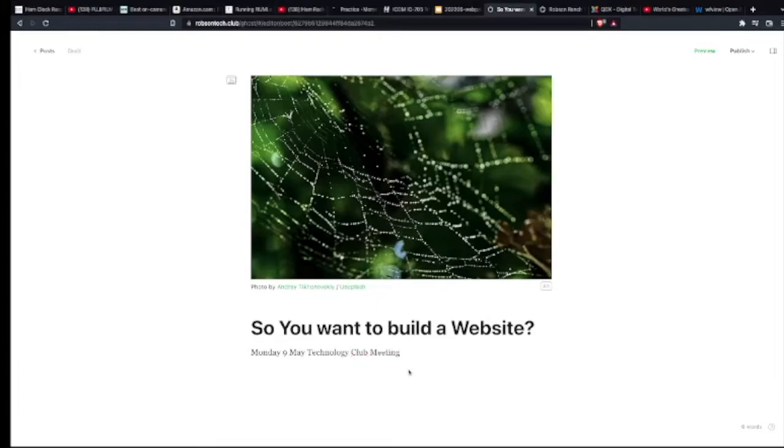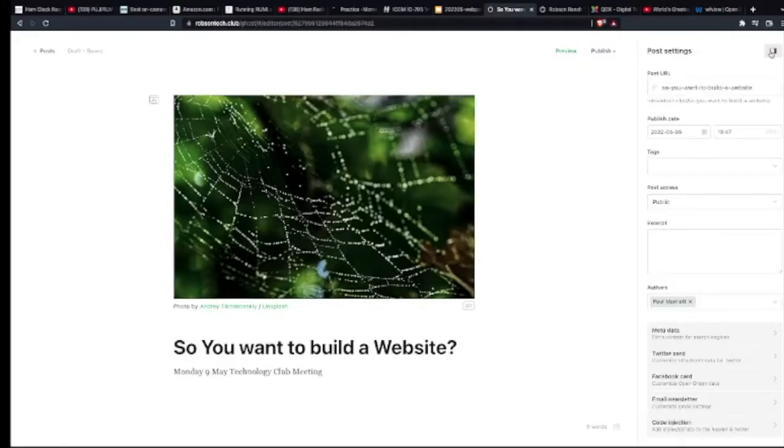Okay, so I put all my stuff in there. Put in whatever images I want in there. Add whatever movies I want to add in there. And then you can go over to this little tab here, and it gives you a bunch of tools, a bunch of settings. And the ones that are important to me are these tags. And I've already put some in there. I should have one called Tech Club. Thought I had one called Tech Club, maybe General. Tech Club, there it is at the bottom.